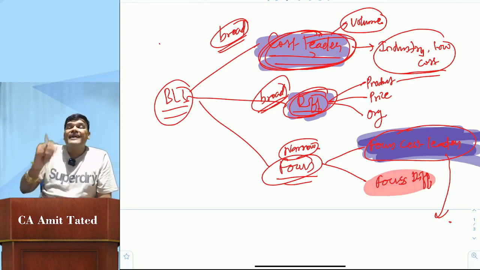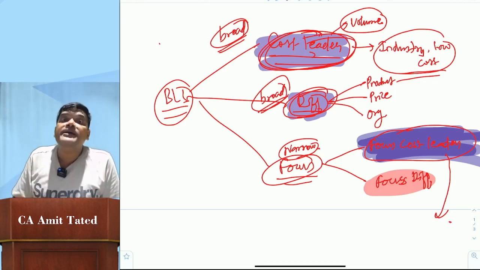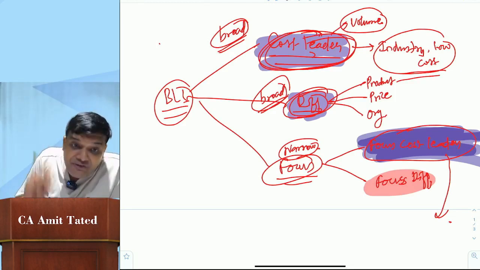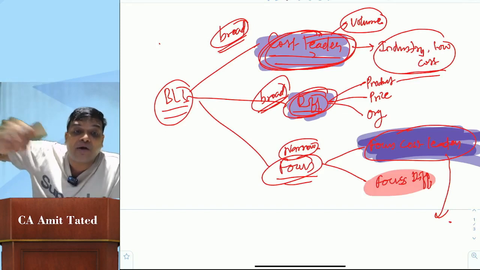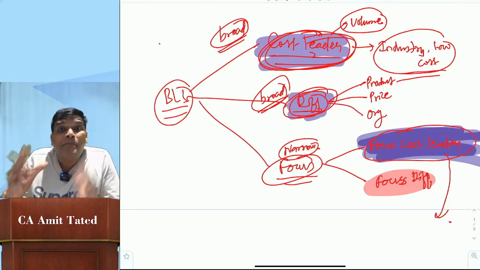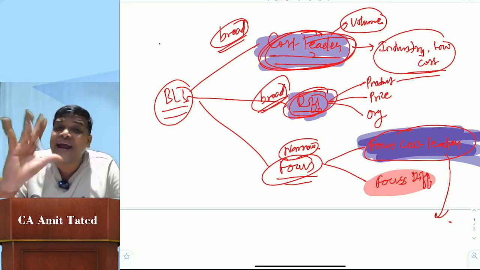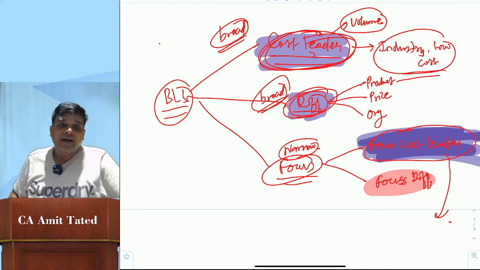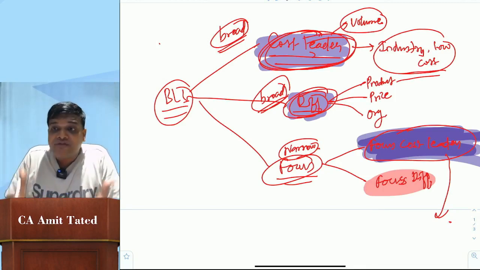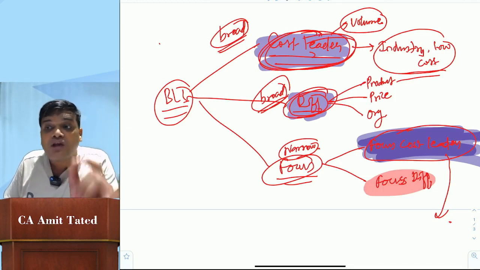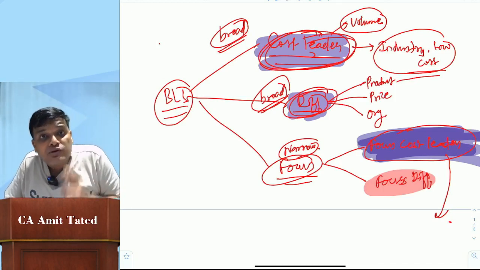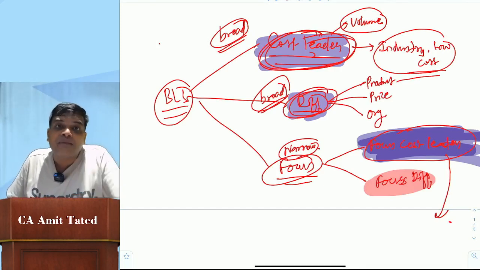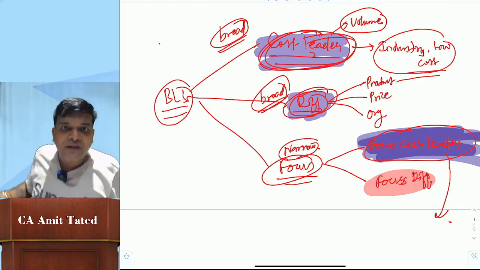Understood? Now please understand. If BMW is modifying the feature and increasing the feature compared to Jaguar, please don't write focus differentiation. It is differentiation only, Malik. It is not focus differentiation, because it is differentiation based on product. Focus cost leader is a very conceptual point: I am trying to reduce the cost compared to you. But focus differentiation is not that I am improving my features over you. If I am improving my features over you, it is a product differentiation.